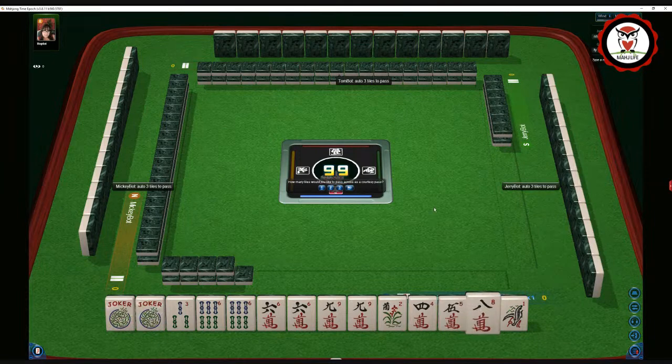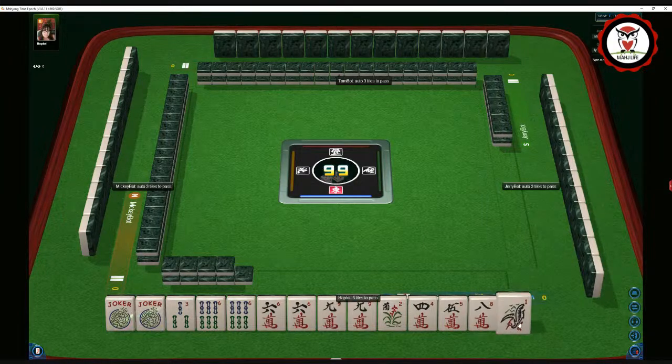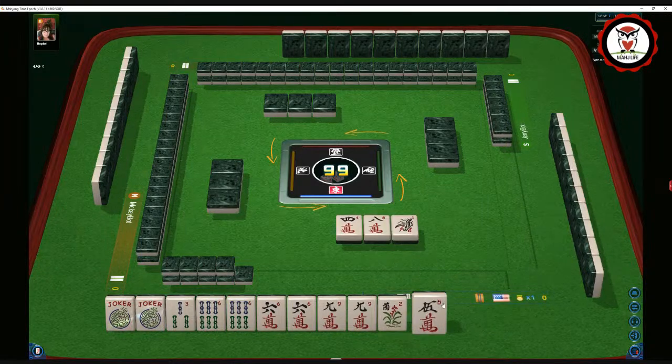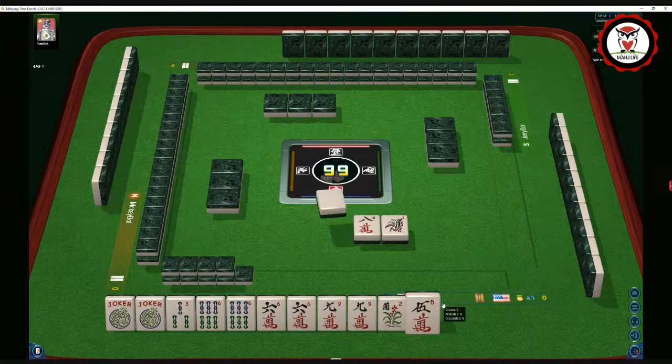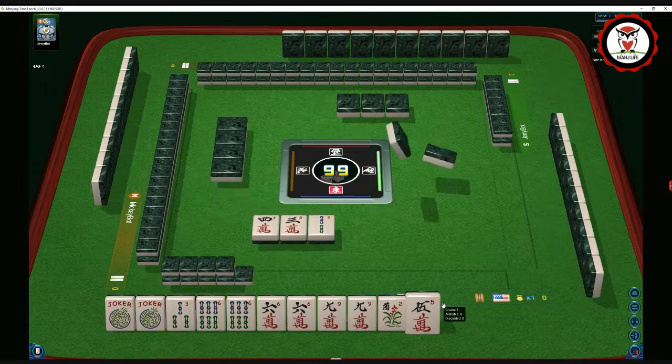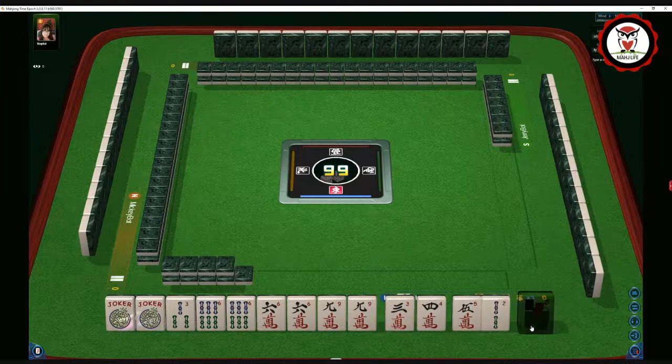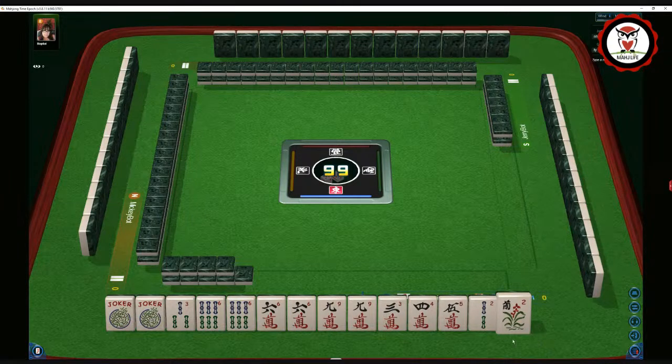Okay, now we have 4 discards. We can pass 3 out of this. Let's do 1, 8, 4. We never touched the flower. We'll let that be our first discard probably. We got the 3 crack back. That's okay though. All right, so now we have 5 discards. We're the dealer, so we would start by discarding this flower. We have an extra tile. So technically we have 4 discards after the Charleston.